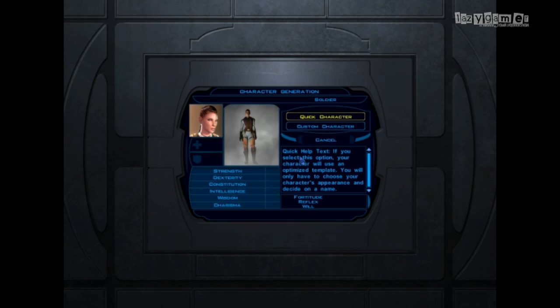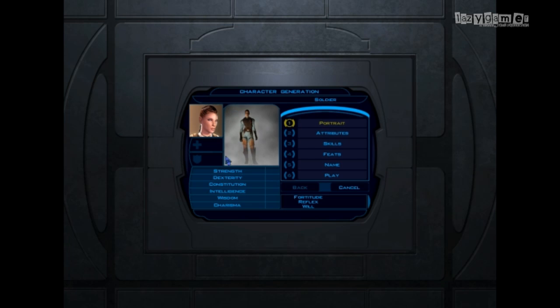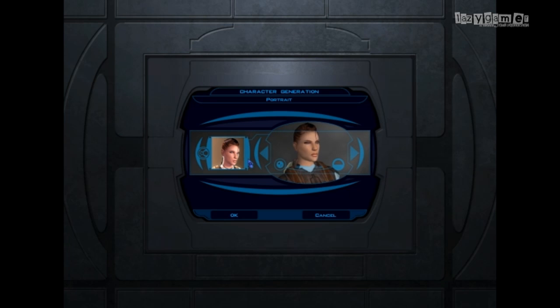So here we go. Now I will customize my character. I have playtested at least part of the game, and I found a character that sort of grabbed my attention. I sort of like this. I like this portrait, so we'll choose that for this character as well.